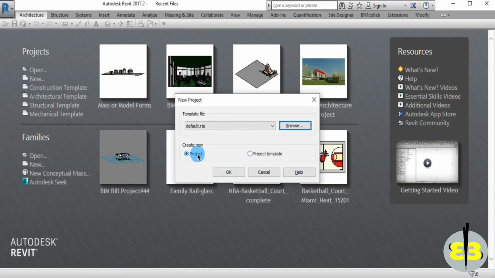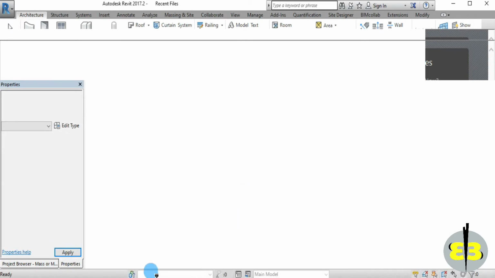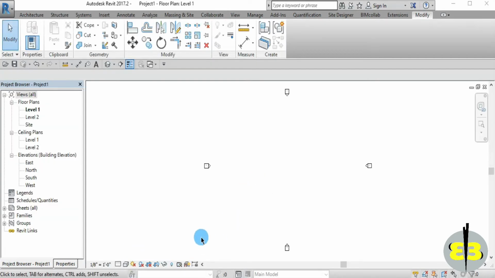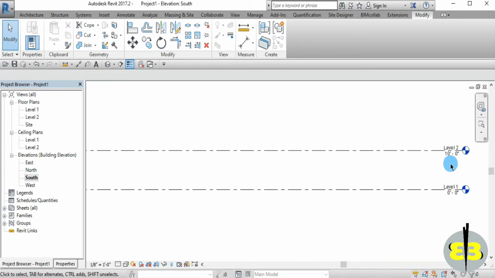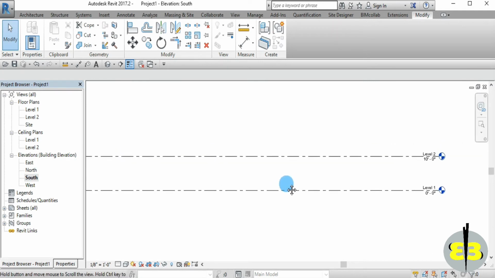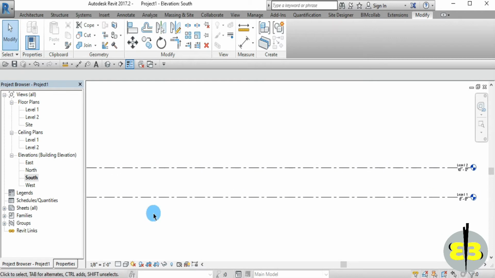From now on I am using this project and click OK. So here is the Revit template file that Revit allows you to work on. Now imagine if this was your template file. You will have different properties and settings that you have saved in your project, or some of the files that you are comfortable working in. In my case, first of all, it would be in south elevation, there would be the setting of the levels. Like there are two levels and setting some of the heights of these levels. I would have a lot of levels and their heights must be adjusted by some of the default heights that are in daily use of my project.